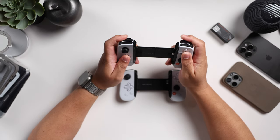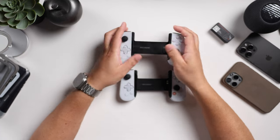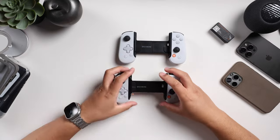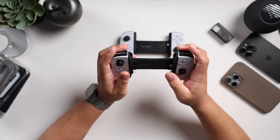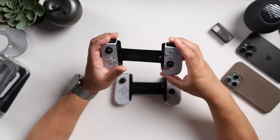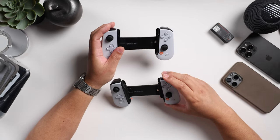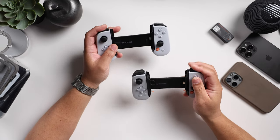The buttons on here work really well. I'm trying to get a feel, like I remember. I don't really remember them until I use them. Let's see the buttons on here. Actually, they feel about the same. I think a little bit smoother travel on the back triggers than on the first one. Yep, I would say smoother travel on the back. They're going to be easier to use and manipulate. Not that I found it to be a problem, but there's a different hand feel, definitely, for the back triggers.